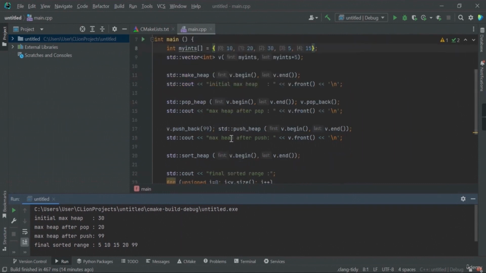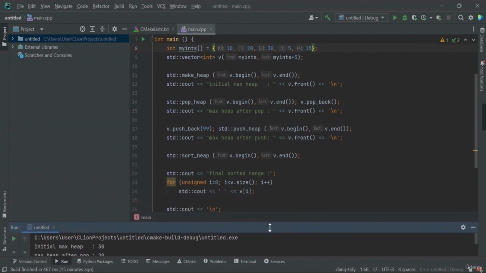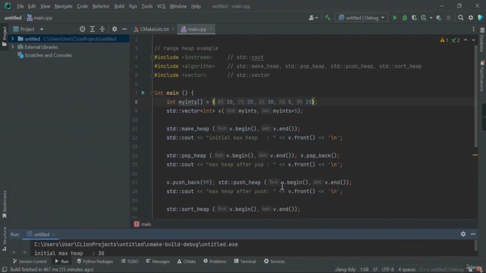Then we push one more element, 99. So if you push 99, then max heap after push becomes 99. So the final sorted range will be 5, 10, 15, 20, and 99.